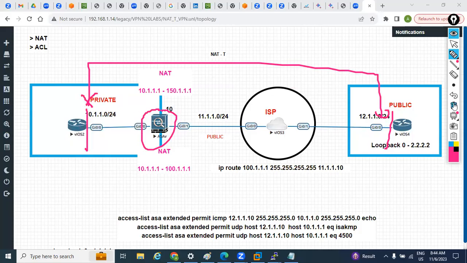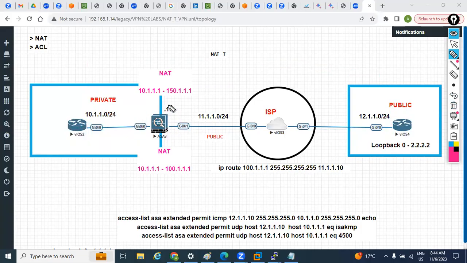What we have to do now on this ASA, as you know, right now I have just allowed ICMP traffic, which is the specific traffic. Previously I have used IP. IP means all kinds of traffic: ICMP, UDP, TCP. But we don't have to use IP there. We have to use ICMP, which is the specific traffic. Now in the same ACL, I have to add 2 more entries.